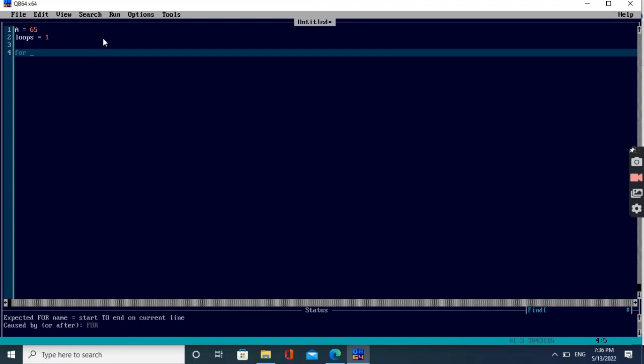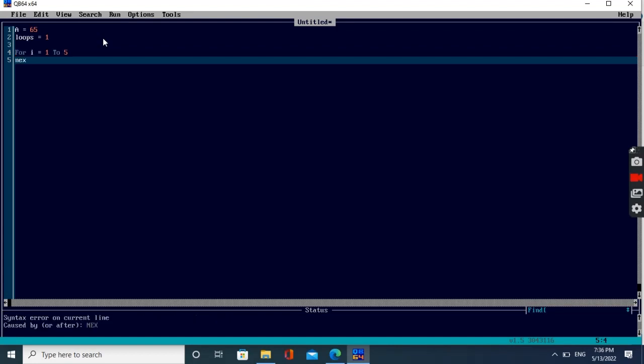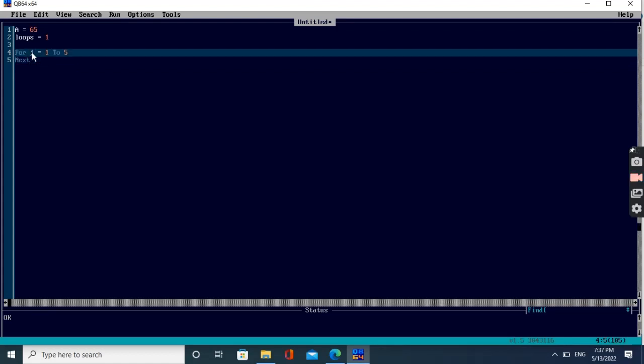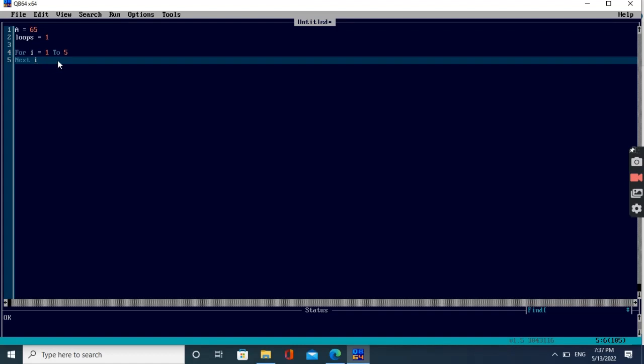So for I equals 1 to 5. When there is just one loop, it is not compulsory to write next I, but anyway, I write it. So print STRING$.